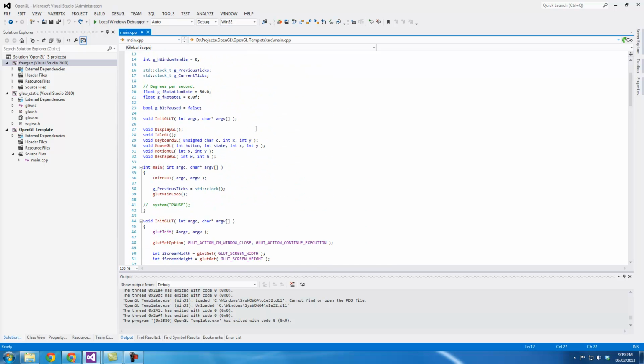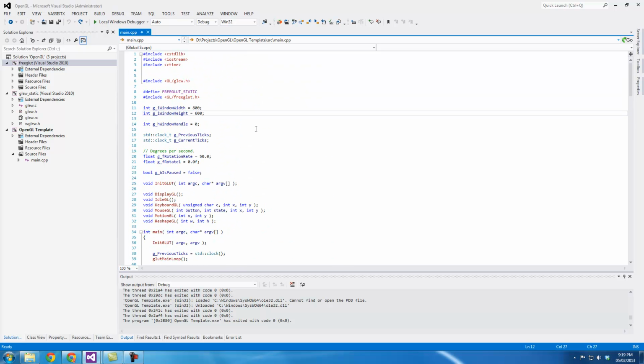And in a later tutorial, I'll show you a slightly more complex way of rendering, which is actually the correct way of rendering primitives and models and geometry. And that method is called using vertex buffer objects. But I'm not going to talk about vertex buffer objects in this tutorial. Today I'm just going to talk about the old ways that were provided by OpenGL.